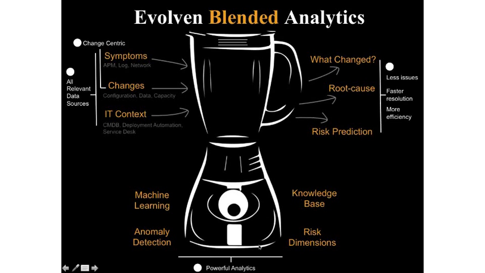So what we have is a knowledge base that understands which changes are more critically impactful, and in what ways they could impact the security of my system, or the performance of my system, etc. And we can also apply risk dimensions to understand or score changes. And then there's other intelligence we can use, whether the machine learns, hey, I saw this before, so that might be interesting, or we can detect anomalies. I noticed that an update or a patch is typically applied on Friday nights from 7 p.m.